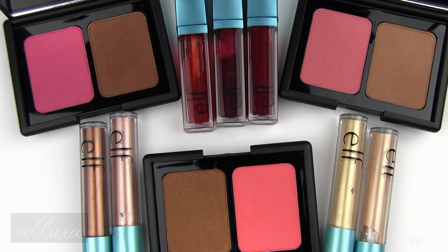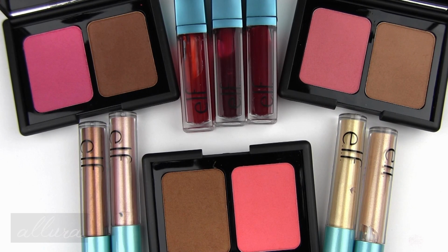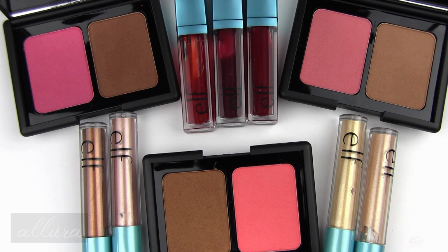The lip stains, like I said, as long as they stay smooth on the skin, I think that they will provide a very nice natural flush of color to the lips. And for the eyeshadow liquids, again, I hope that they maintain good color. They seem like they might be a little translucent or consist a little more of shimmer than underlying pigment, but we'll see. Hopefully they blend out nicely and layer nicely, and hopefully they set well so that they don't crease right away.